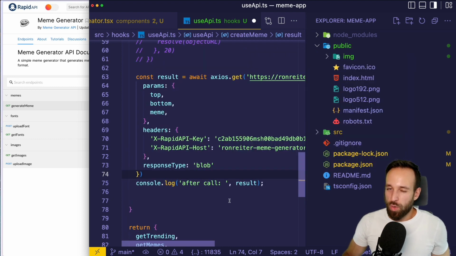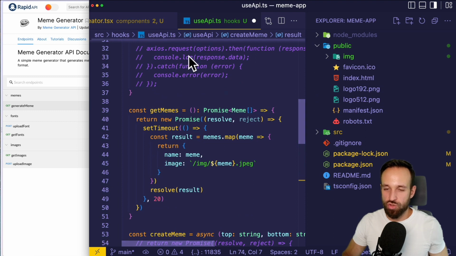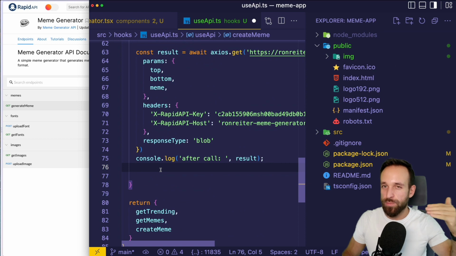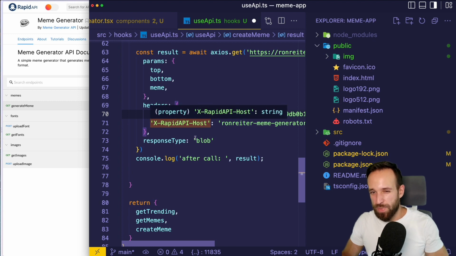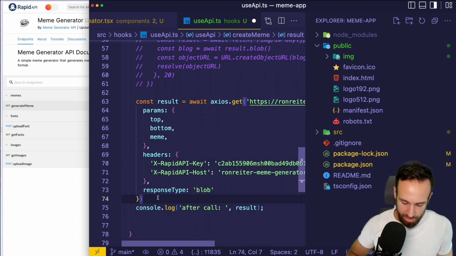However, what I would recommend is that we use cloud functions for this, and we can easily do this with Netlify in just a few steps. And I'm going to show you this as an example for like the get trending function. And then we're going to be able to put our environment variables like the Rapid API key into that cloud function. I think this is a bit safer way than all the other approaches that I've seen so far.